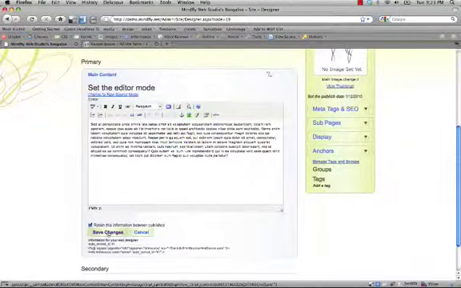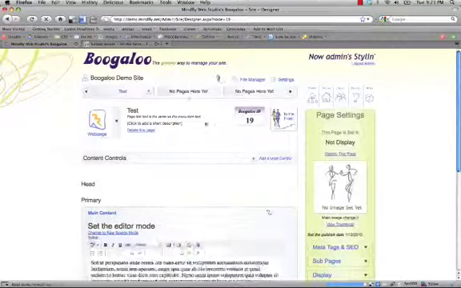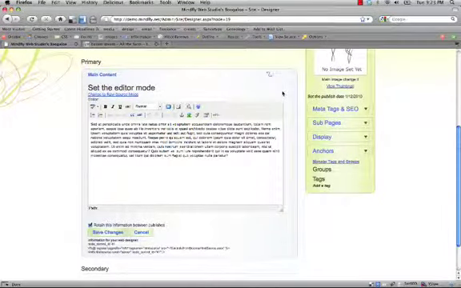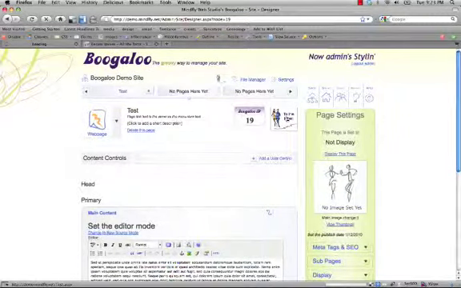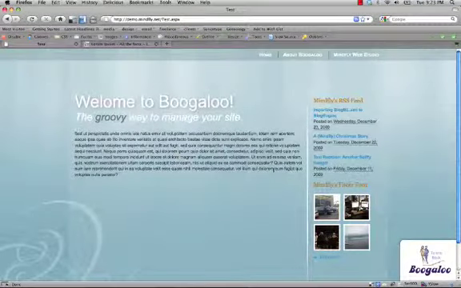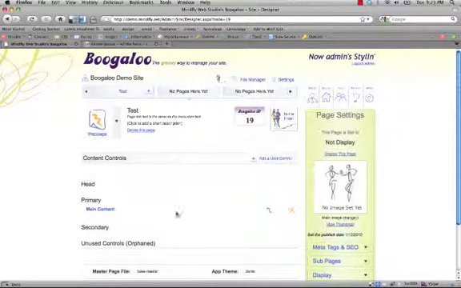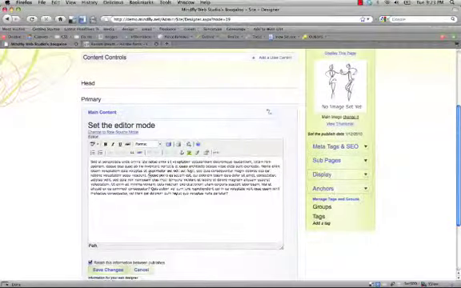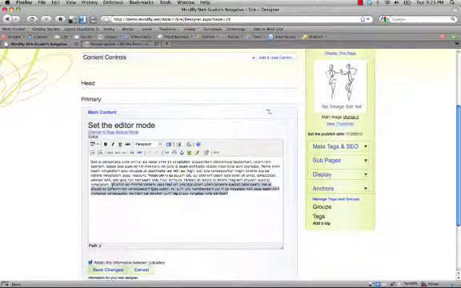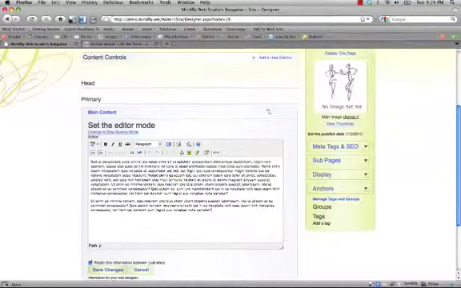And if I click Save Changes and go back to the front of our site, we have this nice paragraph that's in there for us. So I'm going to click the Back to Boogaloo, and we're going to perhaps just add another paragraph in so you can see the difference there and how that works. Just going to grab maybe a couple sentences of this by hitting Control C to copy. I'm going to come here, hit Enter to create a new paragraph, and hit Control V to paste.